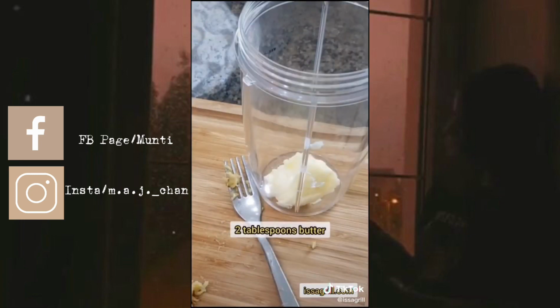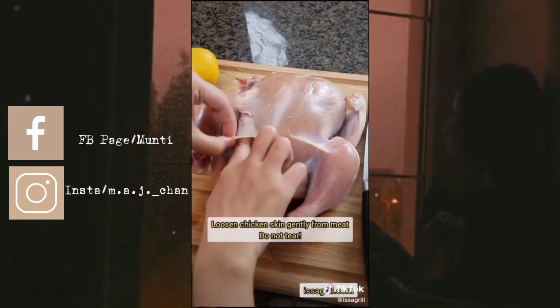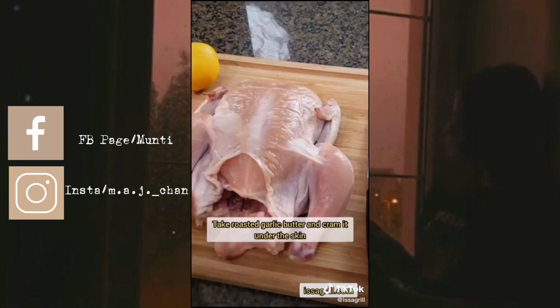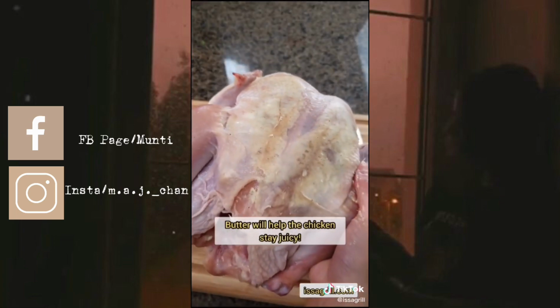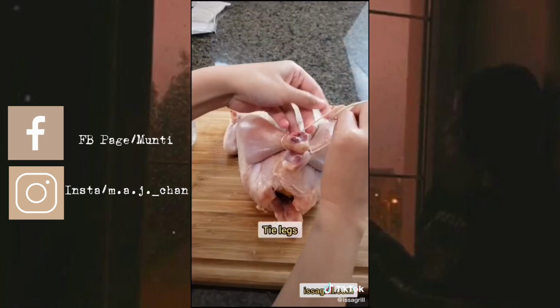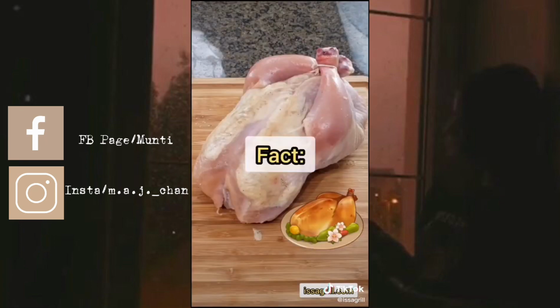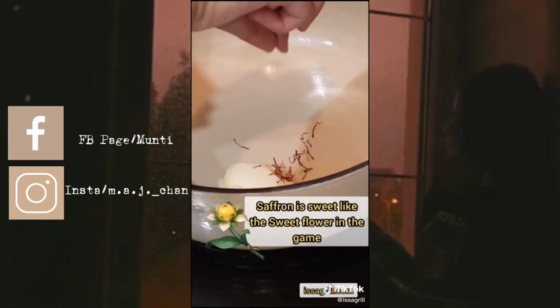Since roasted garlic has a sweeter taste than regular garlic, I thought it really matches the name of the dish as well. Be very careful when you're doing this because you do not want to tear the skin. Again, you can stuff this with some thyme or some rosemary, it's really up to you. Now let's make some saffron butter to brush on top of the chicken.